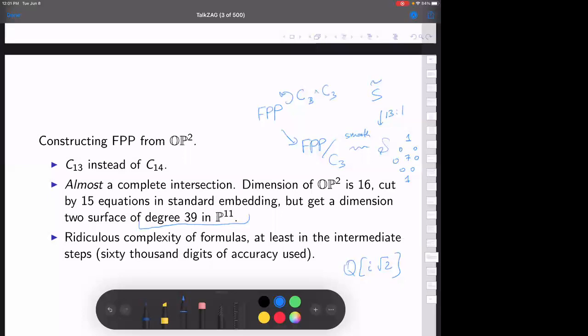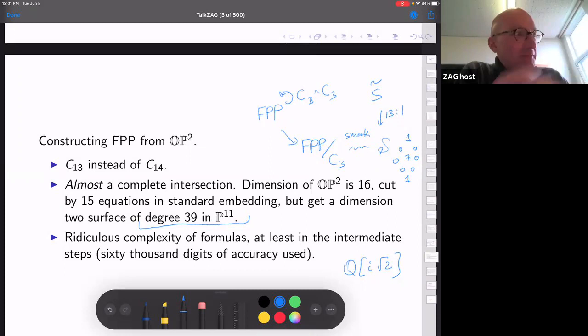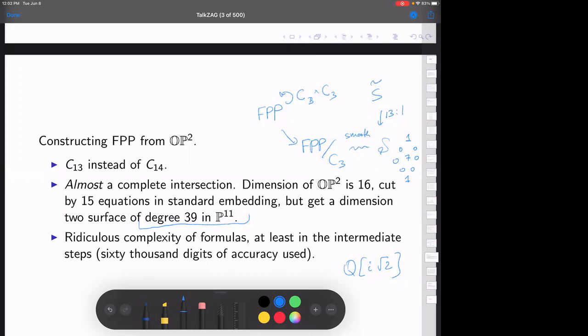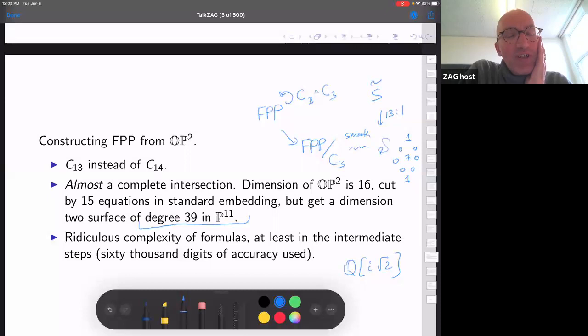I have a strange question. Just suppose you ask the same question about an Enriques surface. You can consider this as a quotient of K3, or you can take, for example, the classical model of an Enriques surface, like a non-normal sextic in P3. So what if for some of these fake projective planes, you have some nice, easy to describe model, but non-normal in P3? After all, everything is a hypersurface.